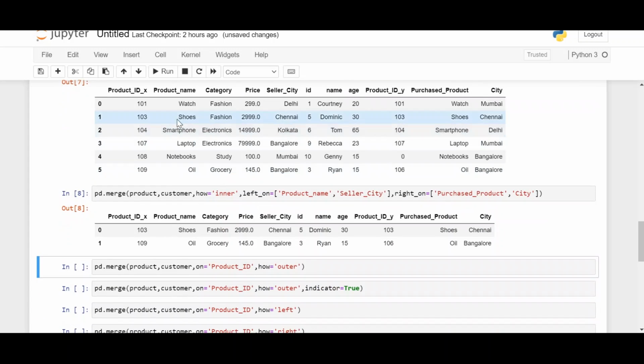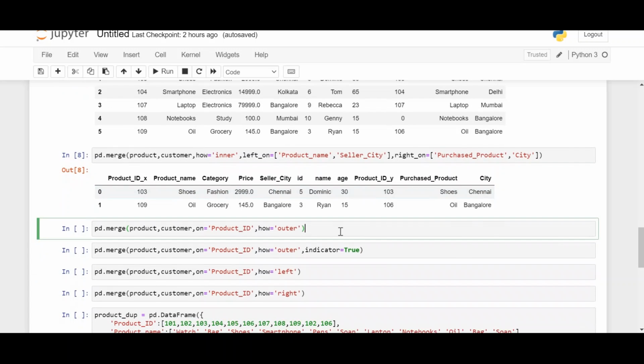Only if the product name and the city match will they be present in the output. So if we consider shoes and the seller city Chennai, here even the shoes and Chennai, both are matching, hence it is present in our output, right?